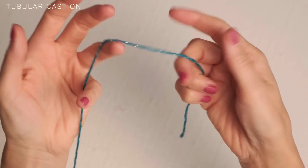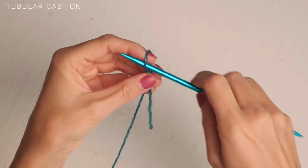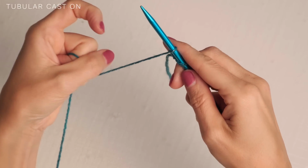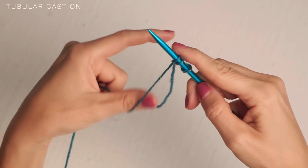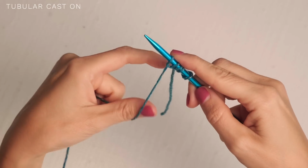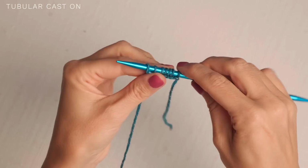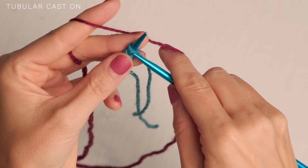To get started, we're going to grab some scrap yarn, and we're going to start with a slip knot and go ahead and place that onto your needle. And we're going to begin by working a backwards loop cast on. It's very simple. Just wrap the yarn around your thumb, slide the yarn onto your needle, wrap it around your thumb, slide onto your needle. So they look like little E's, kind of like the letter E. So I'll just go ahead and work 5, 6, and 7, and then you're good to break your scrap yarn, and you're going to want to pick up your actual yarn, and we can get started with our tubular cast on. For row 1, we're going to start with a knit 1.